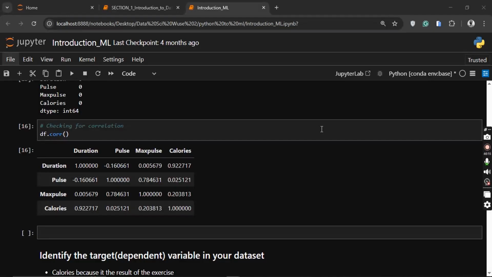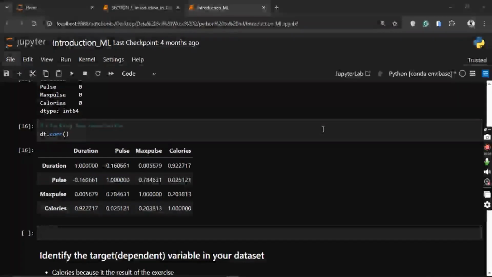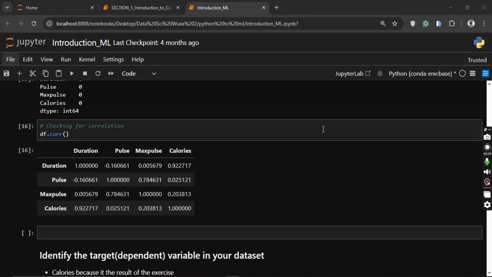Then the other one that was high again, the max pulse and pulse itself had 0.7. So it makes sense for the pulse to have a high correlation. So that is the correlation we have seen. Looking at this data critically, you already know from what I'm expecting, there is a connection between calories burned and duration of exercise. And the max pulse and the pulse themselves are also highly correlated. That's what you have in your mind while proceeding to do your analysis or build your model for prediction.